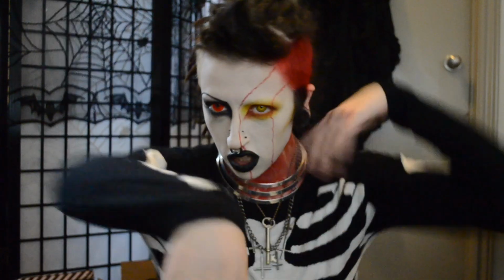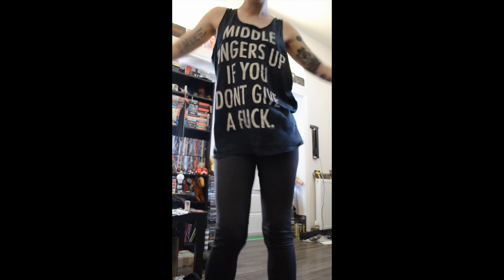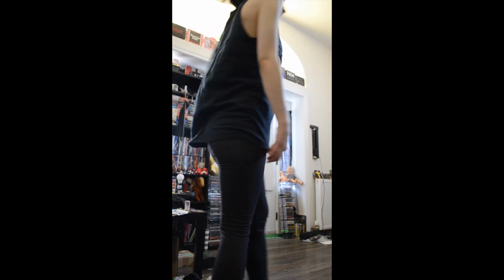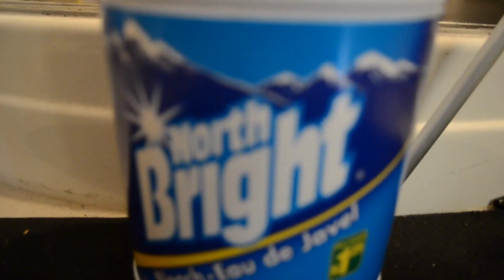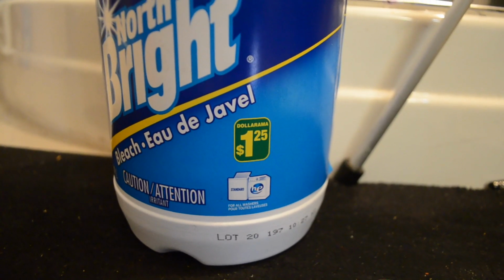Let's begin. First things first, it's time to get into some clothes that are not cute. So for this, you just use regular clothing bleach. I got this at the dollar store for $1.25 like I do with most things.